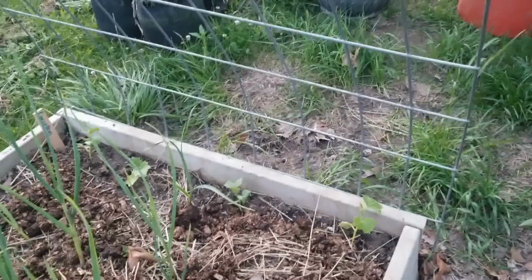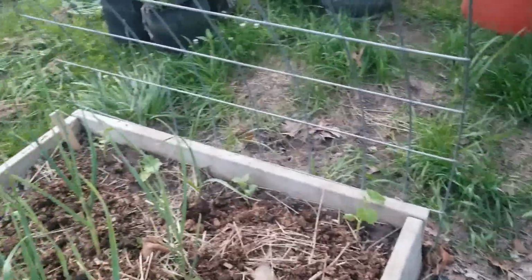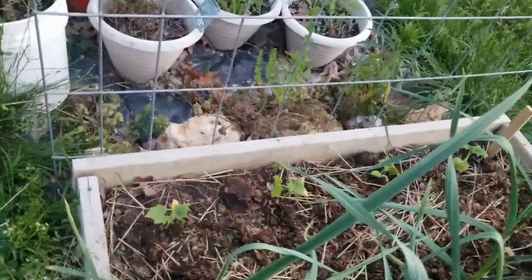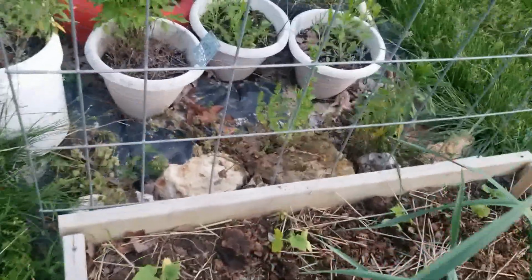There was some labeling confusion, so we're not sure if they're pickling or a straight cucumber. So they end up in our garden. We do not sell those as seed starts. And then I have 4 over here, which should be labeled, but I must have put the tag on it backwards. Those 4 hiding right in there are pickling cucumbers.